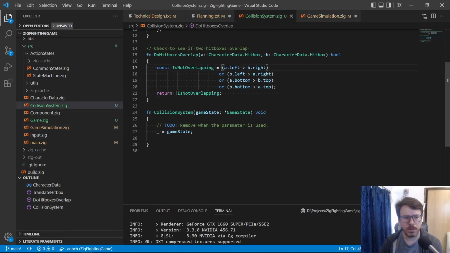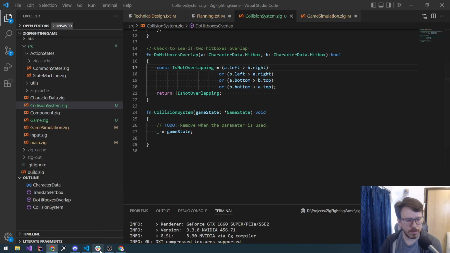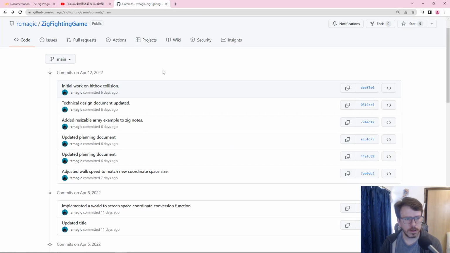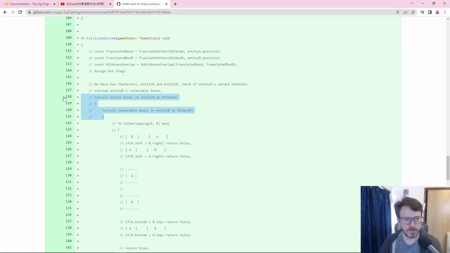So you saw before in our documentation here, let me pull it up. We made the pseudocode here, right? We're going to loop through all the hitboxes on the attacker, and then on the vulnerable character.